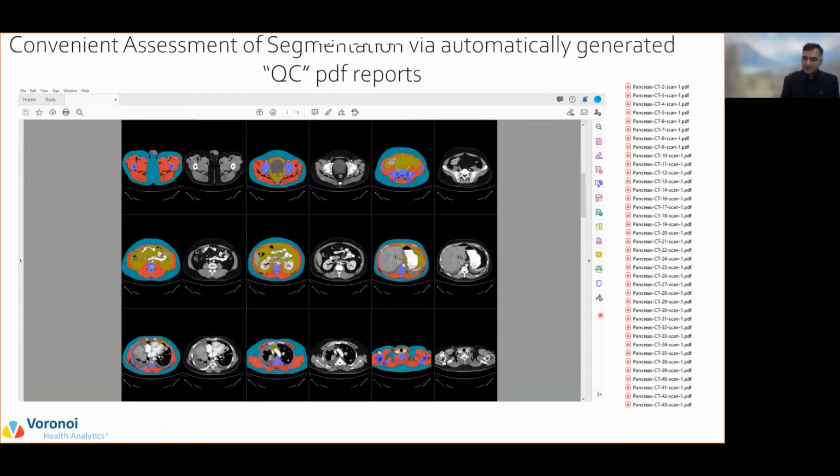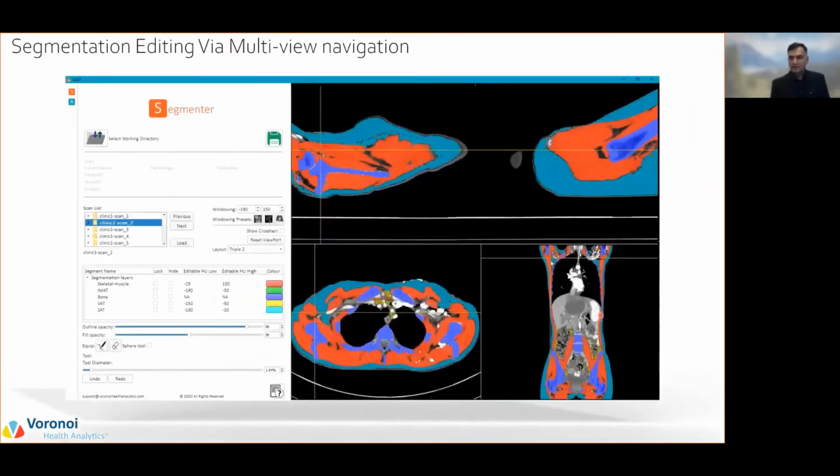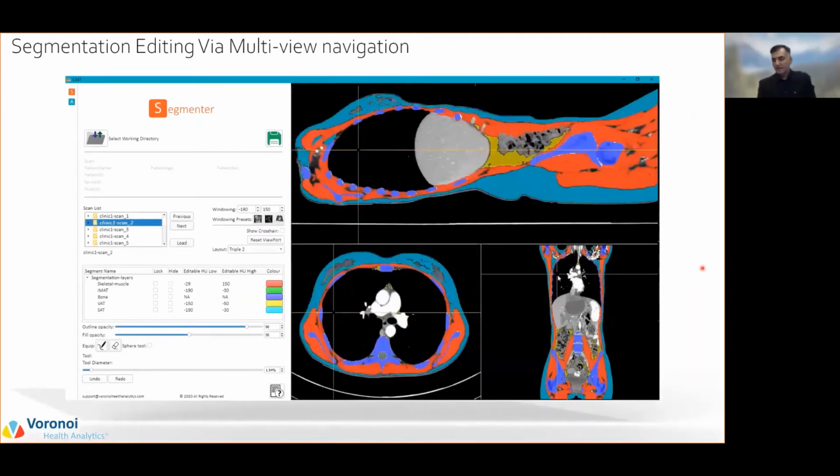We've also worked hard to provide easy and intuitive quality control of these segmentations by making an interface that provides all the segmentations as thumbnails in one PDF document. And then you can get the PDF document for the entire database you want to analyze in a convenient folder, and you can just flip through them. So you can see the segmentation and the raw scans side by side, which enables you to flag poor quality segmentations.